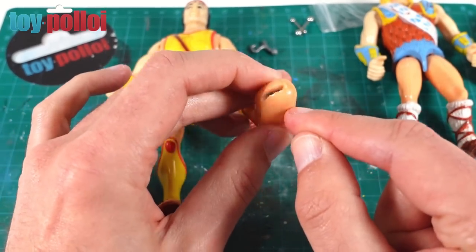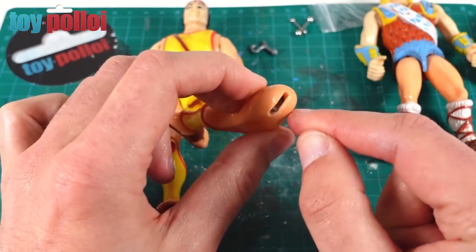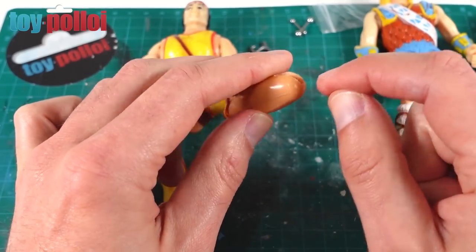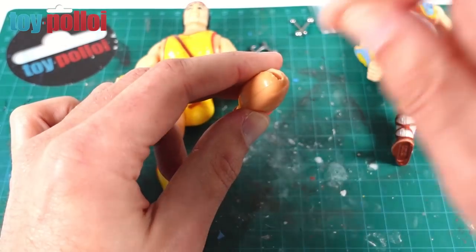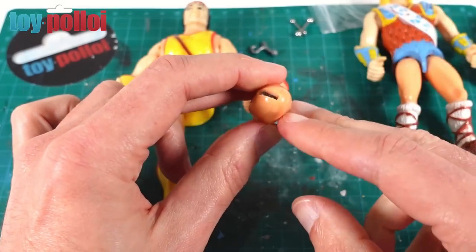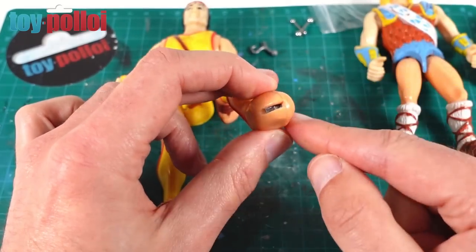So I've tried splitting them with a knife, and that seems to cause quite a lot of damage. So actually what I'm going to do is take these out to my garage and use a fine chisel and give a quick hit with a hammer and the chisel into the top of it. And that should split the top part of this leg apart just enough that we can get that ball out.